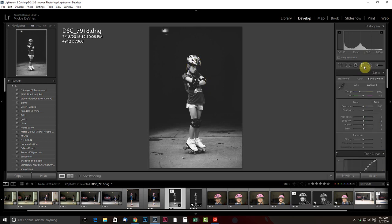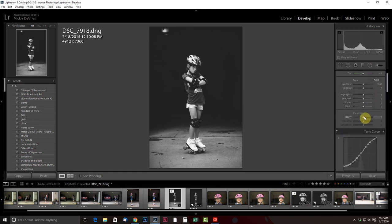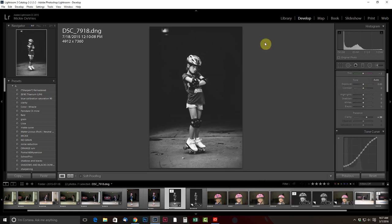So if I get out of here, the last thing I usually do is I up the clarity quite a bit. Probably right in here, close to 40. And then actually I have this saved as a preset. I would just go over here and hit the plus sign and then name it as my preset. But those are the things that are changed on my preset compared to the regular one that you would get in the Film Art set. But this is my favorite black and white.